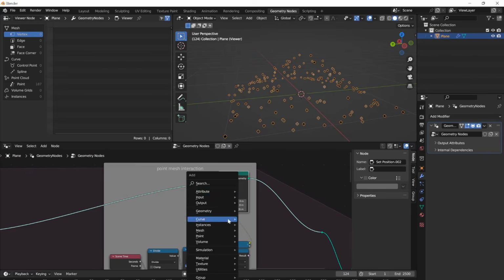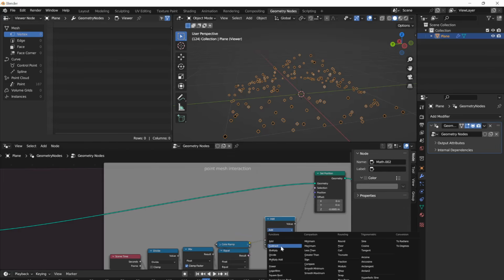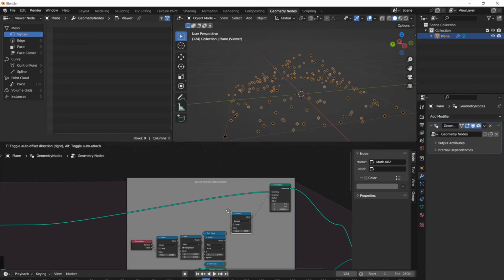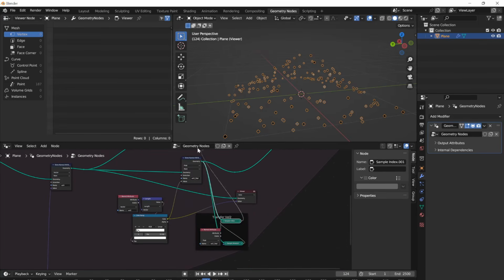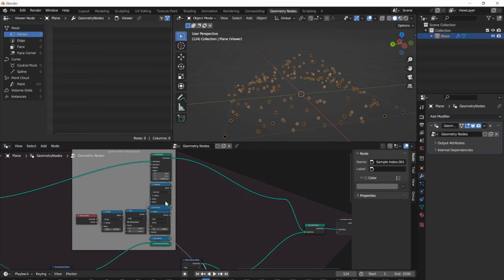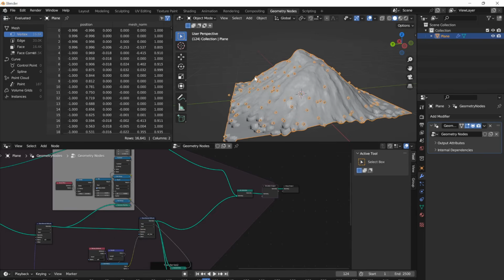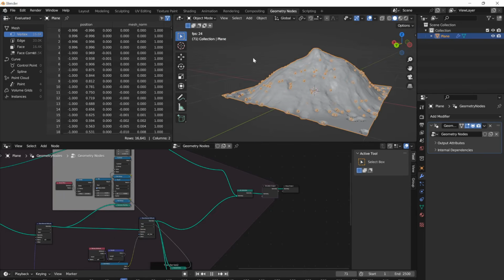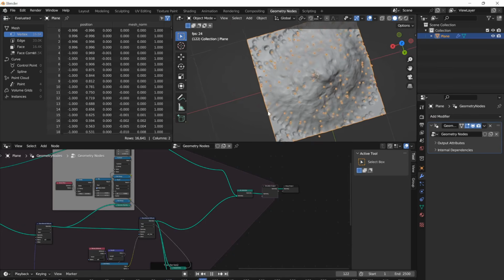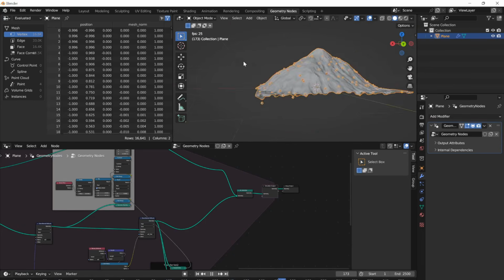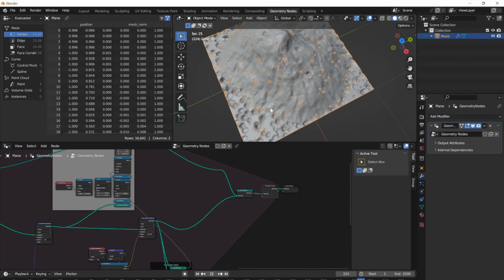So subtract like that. Plug this in here. So if we just take a look, it doesn't really look like it's doing anything.